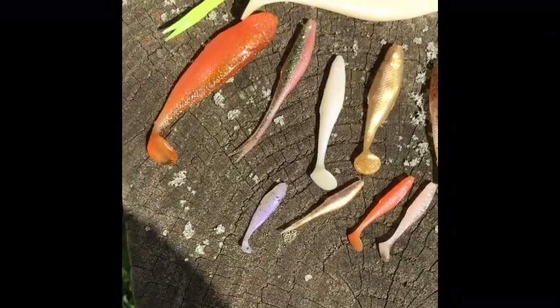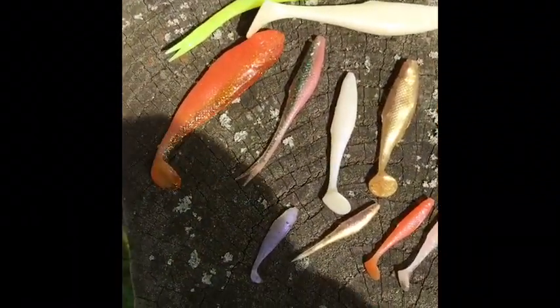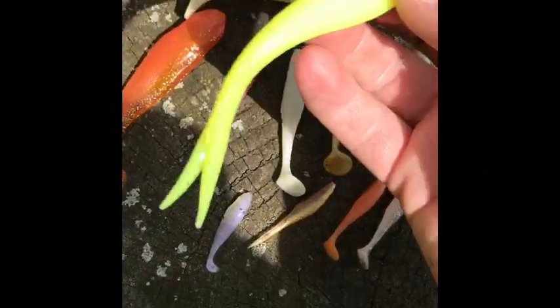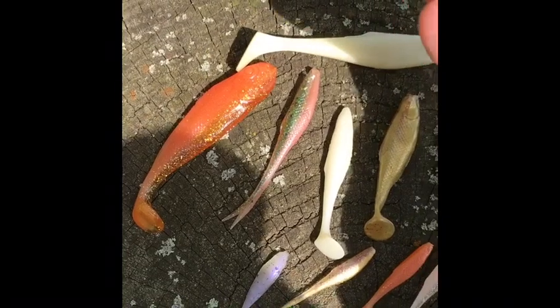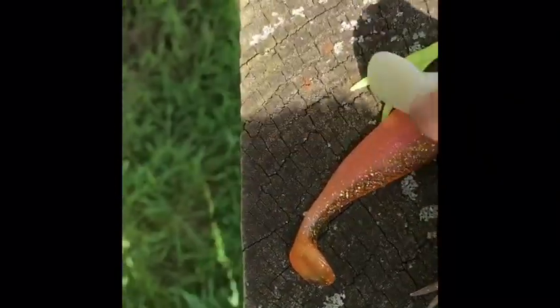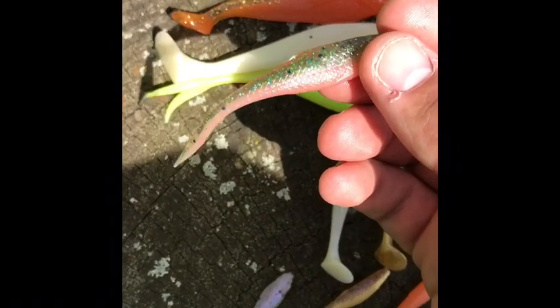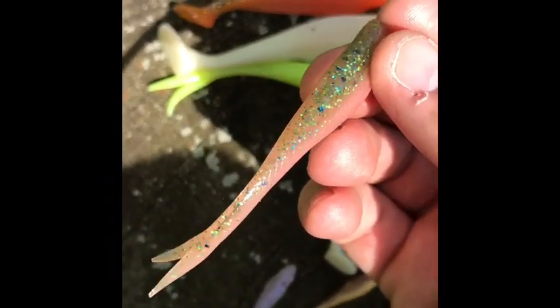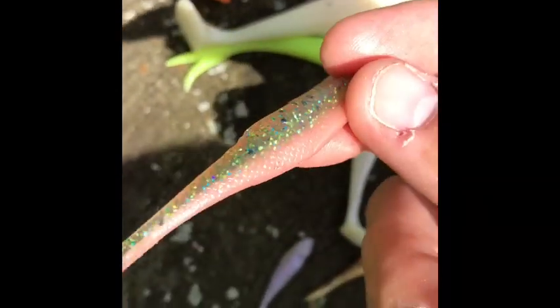So this is what I'm going to be using today. On the canal, the boat is starting to come through. We're not going to be using any of the bigger stuff today. This is sort of 10, 12 centimetres. That's the split-tail - you can see the connection. We've got a paddle-tail too. Wicked colours. So first up, I think I'm going to try the new G8 split-tail. This is a little bit longer than the old G7, so really good action in the water. So we'll be giving that a go.